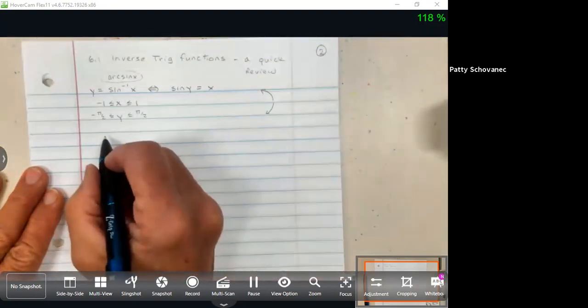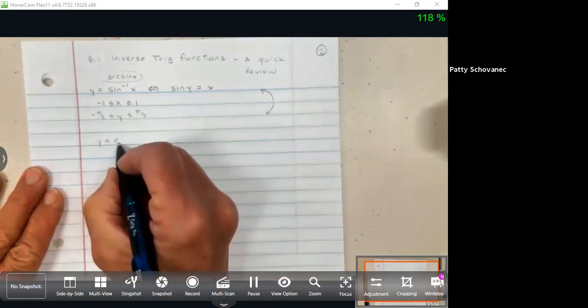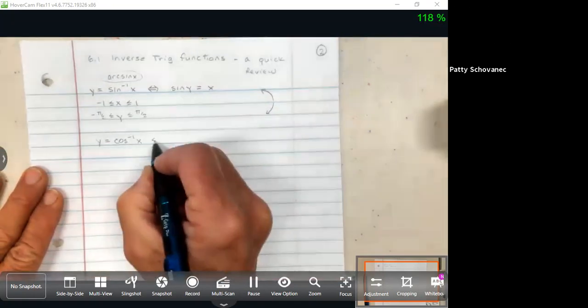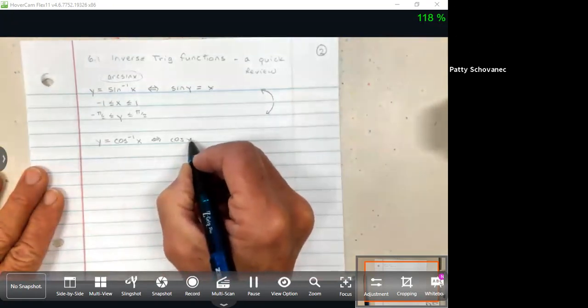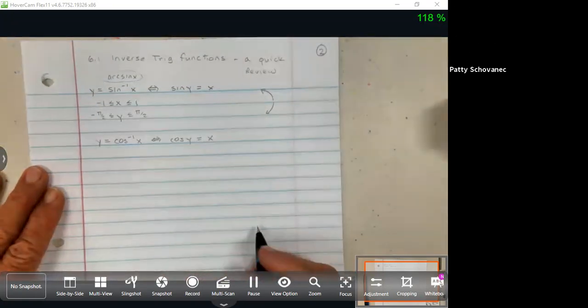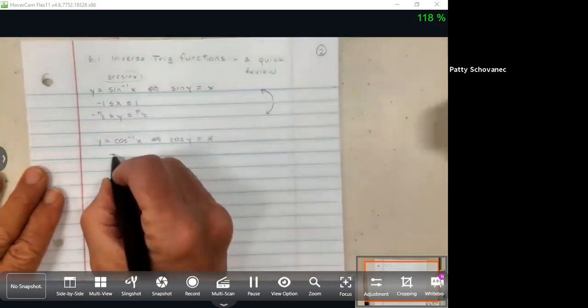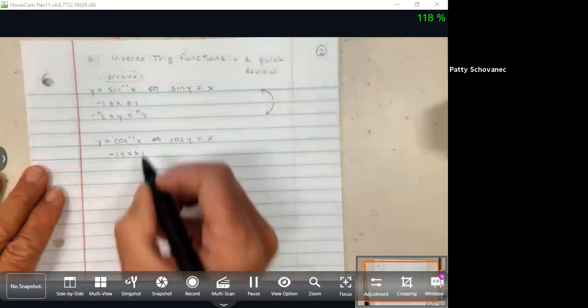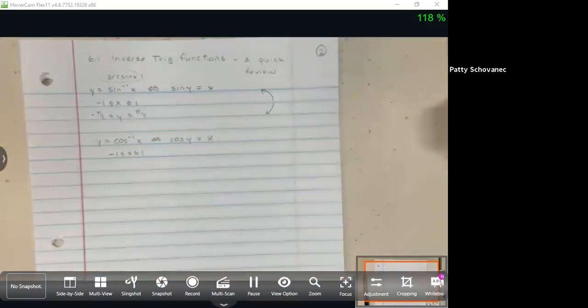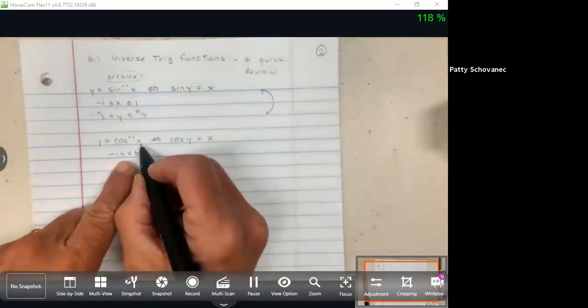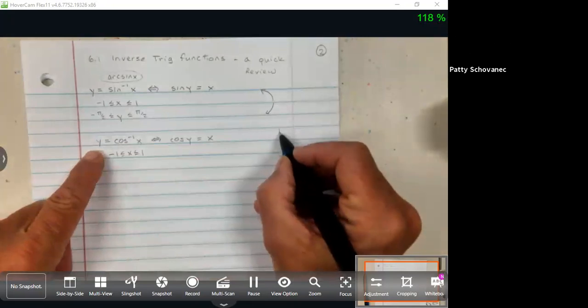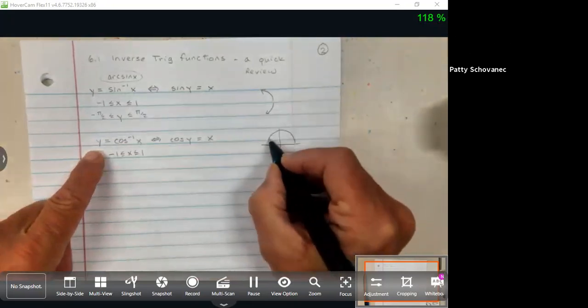So similar definitions for the inverse cosine. Y is equal to the inverse cosine of a number x if and only if the cosine of this angle y gives you back that number x. The x is the same as above, a number between -1 and 1, because with inverse functions, the domain of the sine and cosine becomes the range of the inverse function, and the range, which is the numbers between -1 and 1, becomes the domain of the inverse functions. So the -1 to 1 are these numbers here, and for the cosine, the values of y have to be between 0 and pi.